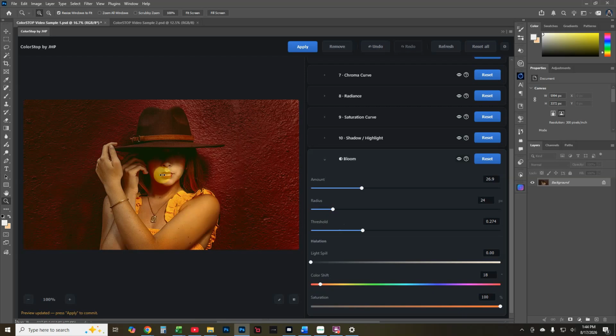And you can see it's starting to happen on the highlights on the face and the arm right here currently. As we bring that threshold down even more, you can see we're getting more of that bloom. And if we increase the bloom amount, then we can really start to see it happening here. If we turn this off and on, you can see what that bloom is doing. It's finding those highlight ranges based on our threshold. The radius is how far out that bloom radiates around its source. I like to leave that kind of low.